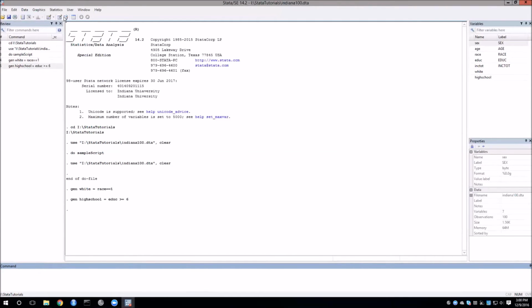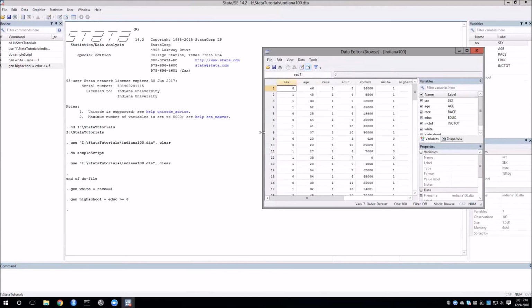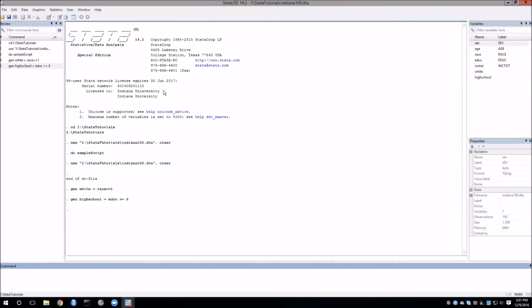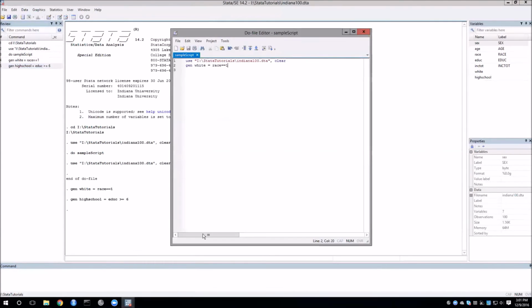Let's check that. As you can see, the first two observations are in category 5 and 4, so they get a 0. Category 7 and 8 gives us a 1, and so forth. So this looks good. I'm going to now copy that line of code into the do file editor.